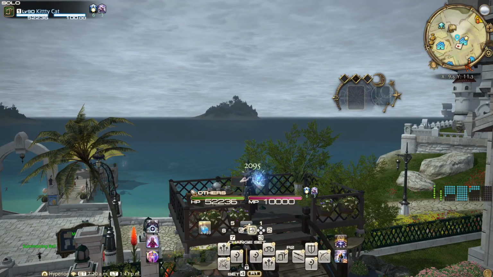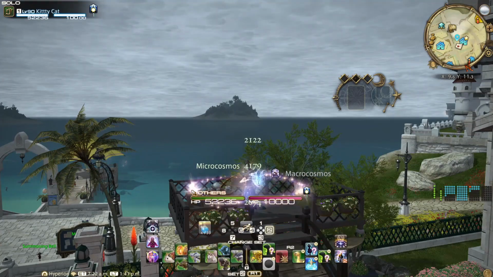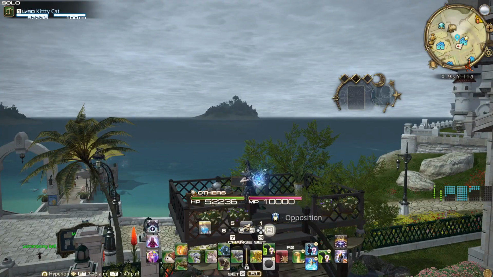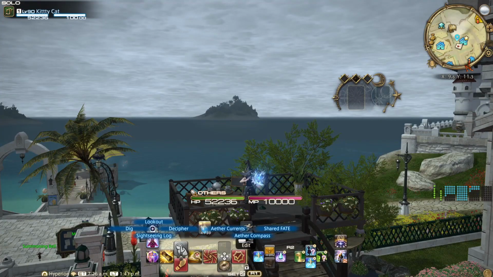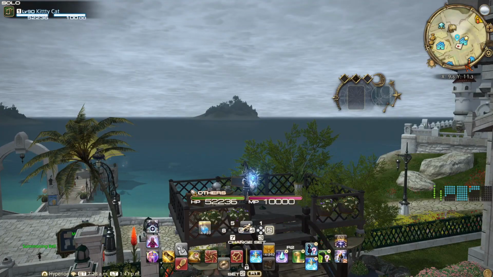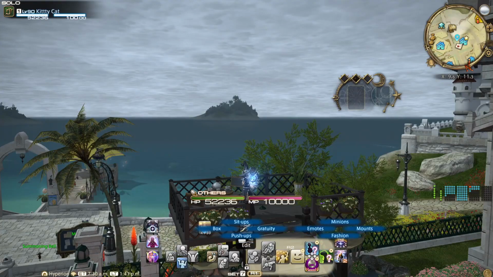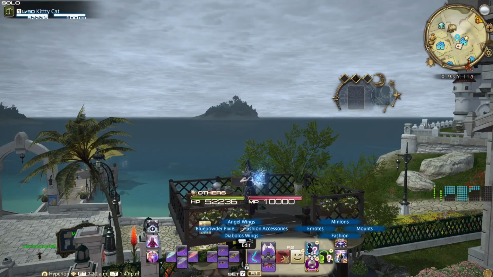But we've also got mounts. And then I also have extra mounts down here if I need them. I've got minions, and I've got extra minions. I've got my companion. I've got travel, okay? Anything from shared fates, actually getting around, return, home point, quick teleport to Gridania. Let's see what else we've got. We've got emotes, as well as extra emotes, because you can never have too many emotes, right? We've got fashion accessories.